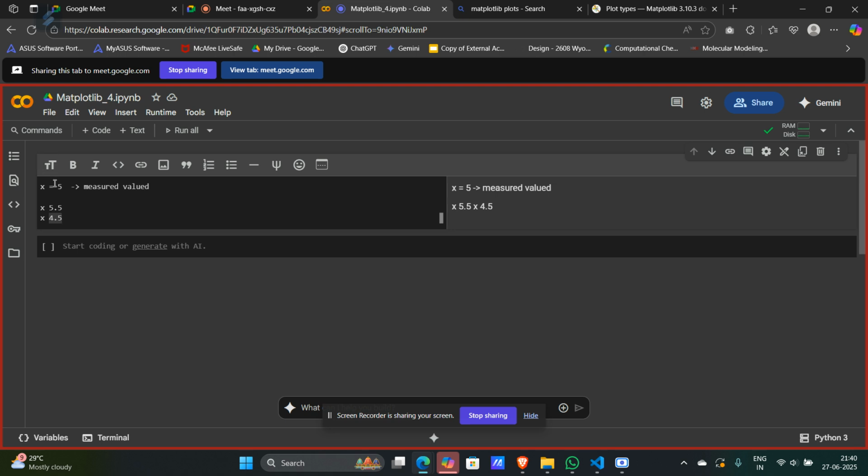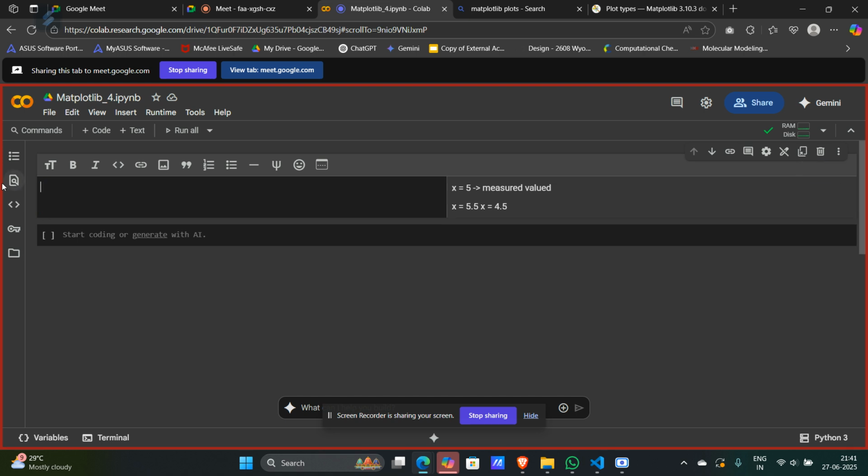If we assume this and if we plot x is equal to 5, you will get a possible range for the x where the value of x might lie. And this assumption just implies that there is possibility of error. That's why we have the range. So we will just plot one graph, and then if I explain it, maybe you will understand it better. I'll just remove this and let me just write error bar plot.